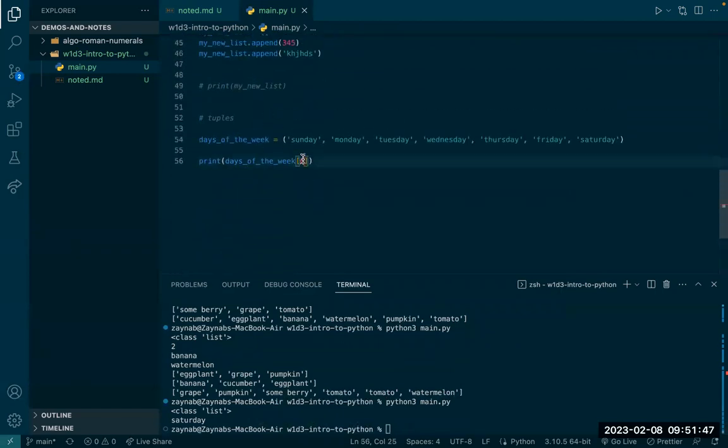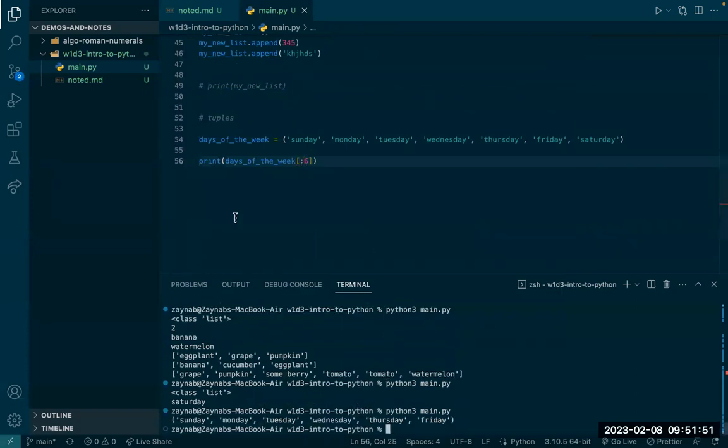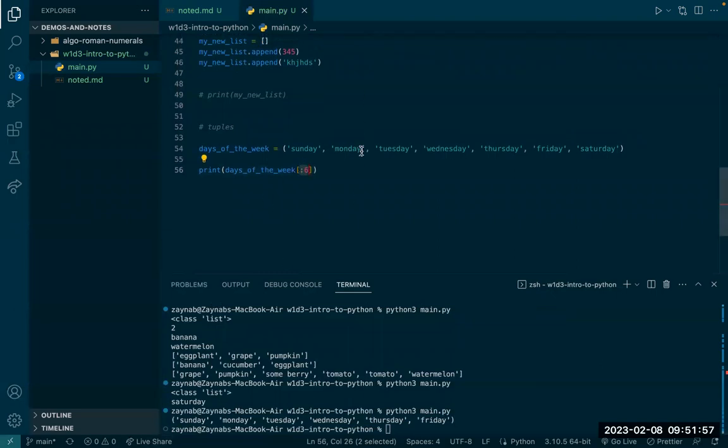So you can do that. You can do the same slicing syntax as well. Yeah. Questions on tuples? All right, we're breezing through these.